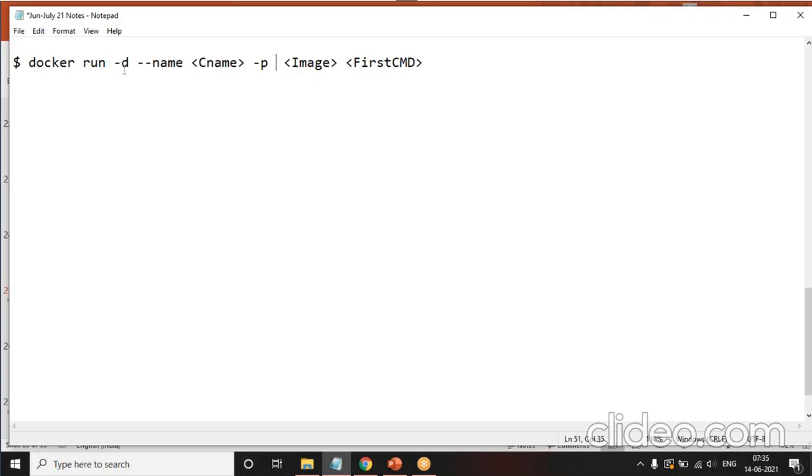That is, when the container is getting created from the image, the expose will happen. For that, while you're creating the image, you should be exposing it from the image level. Okay, so when we create the images, we will go to it.